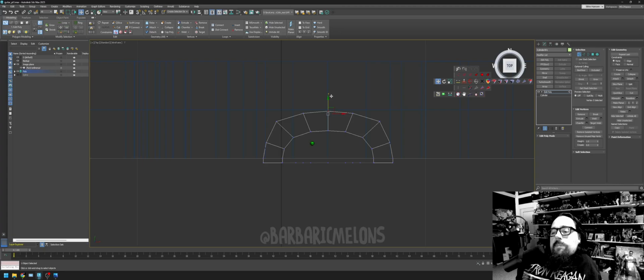Just trying to cheat. Okay, so like that, pull it down. And then we could scale these inward maybe a little bit just to keep that round shape. Like that.